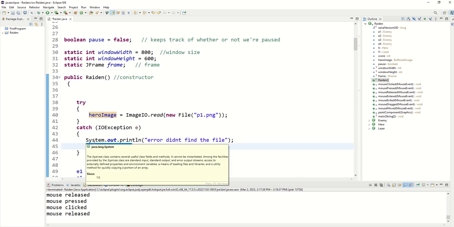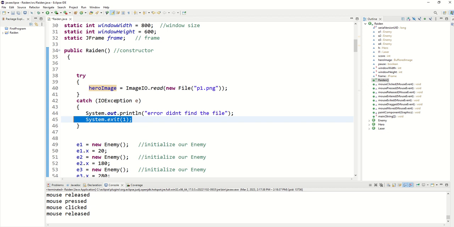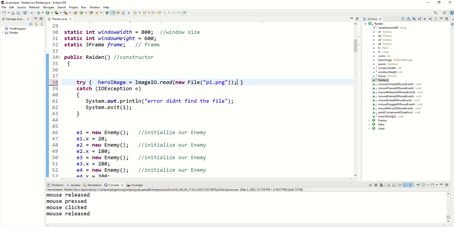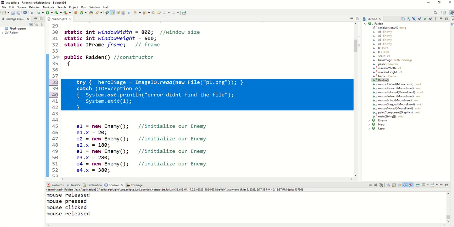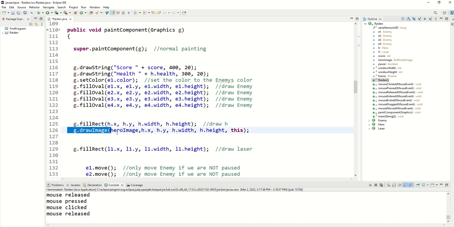We could just proceed, okay? Some games will say, well, if you can't find the image, just draw a red square. That's why sometimes you'll load a game and it'll be a little weird. You didn't find the image. I'm just exiting, System.exit(1), okay? So that's simple. Sometimes what I do is make this one line, because really that's pretty simple code and it's taking an inordinate amount of my code. Or I'll make a function called loadImages and move it over there so I don't have to look at it, okay?